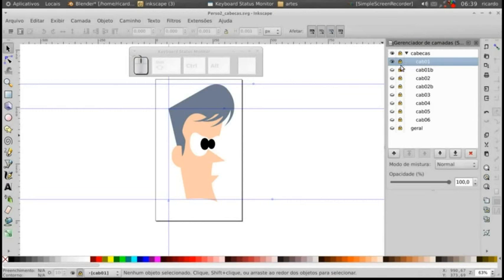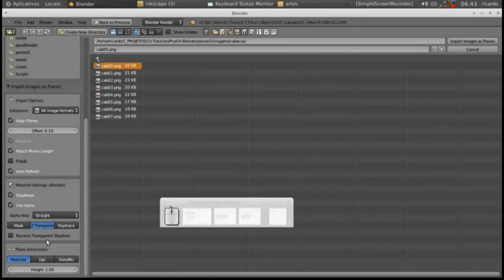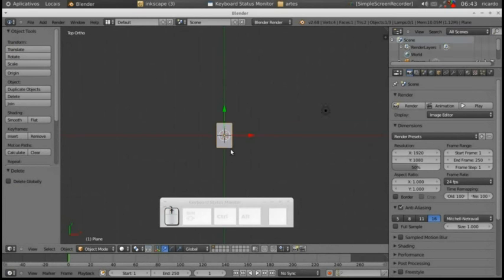Here's a cut shot to Inkscape, another free program where each of the frames was drawn individually, and then exported into individual PNG images, I believe, and then imported into GIMP. And so the nice thing about this, whenever you're doing animation, you're going to want to use a program like Inkscape or GIMP to draw your art, and then you can modify it like you're seeing here, and then you can export it, because sometimes the animation programs don't have a really great drawing interface.